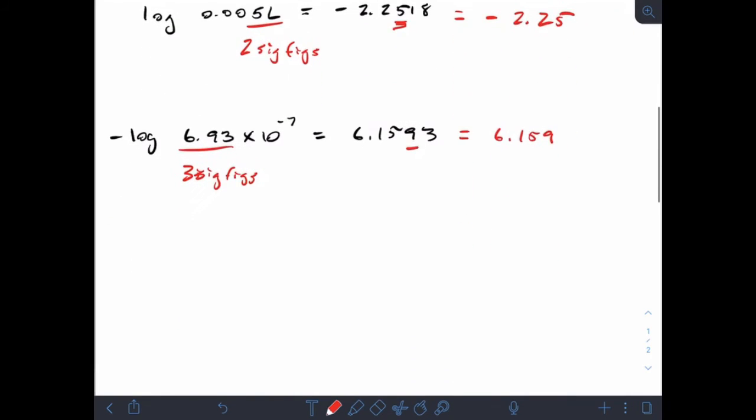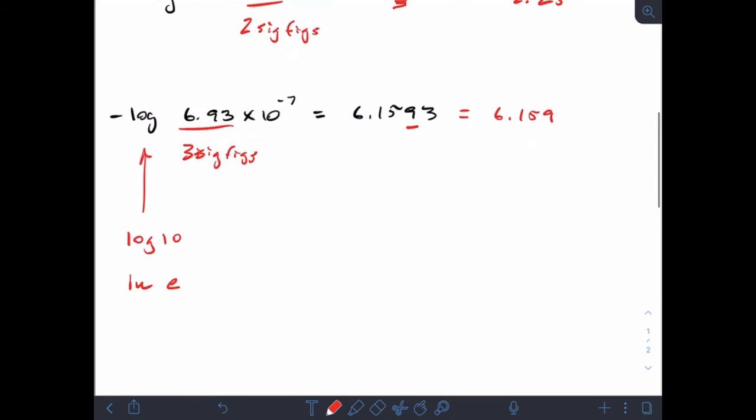So let's go the other way with this. If I want to take the anti-log, so this is log base 10, and logarithms are just a way to do multipliers of 10. Same rules apply for natural log. Natural log is log base e, and we dealt with some of the natural log stuff in the previous chapter when we were doing rate laws and those sorts of things. The rules are exactly the same. If I'm dealing with log, L-O-G, everything's log base 10. So if I go anti-log, I say 10 to whatever the number is.